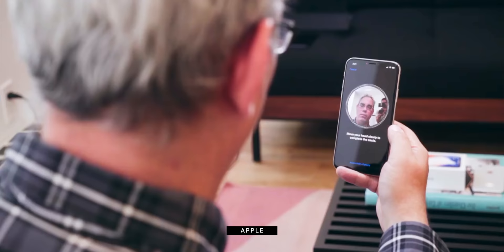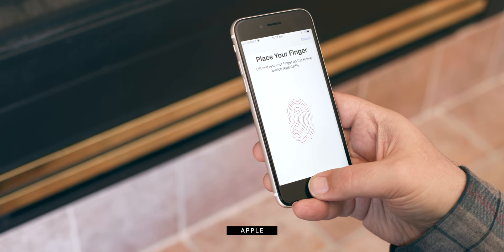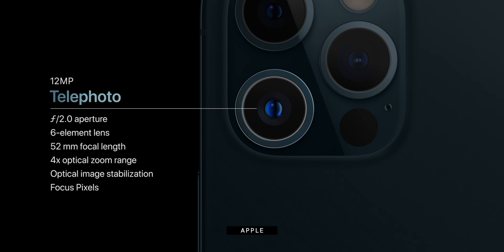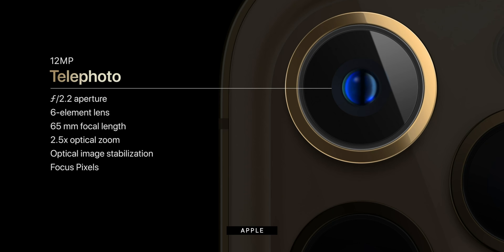The SE also has only a 7-megapixel F/2.2 selfie camera with no depth sensing, and that also means no Face ID. Though depending on especially these days when a lot of us are wearing masks, you may actually prefer Touch ID to Face ID. With the iPhone 12 mini, you also don't get the extra LiDAR scanner and the effective 52mm F/2.0 telephoto of the iPhone 12 Pro, nevermind the effective 65mm F/2.2 telephoto of the iPhone 12 Pro Max. But that beast looks almost twice the size and twice the price, and the whole point of the mini is pretty much exactly opposite of the Max.